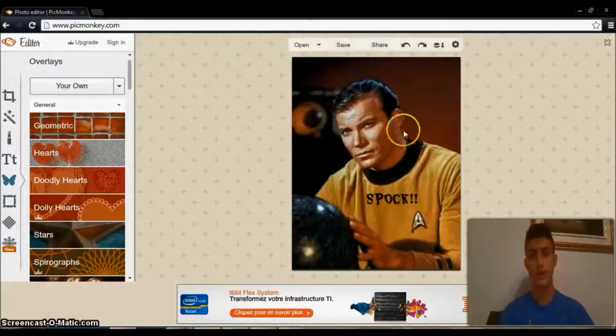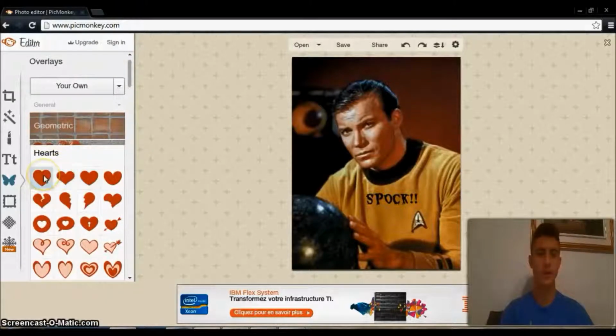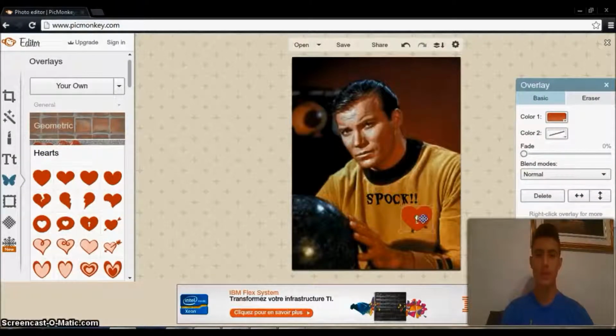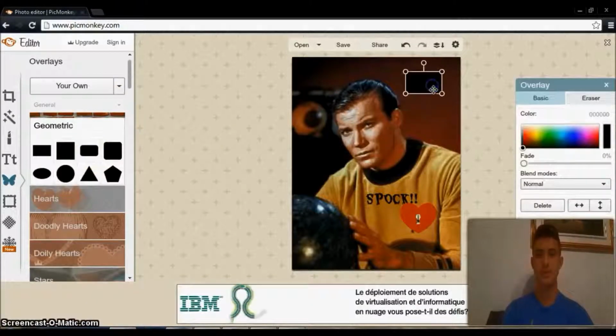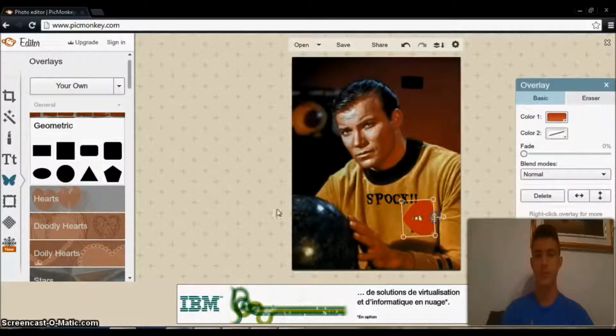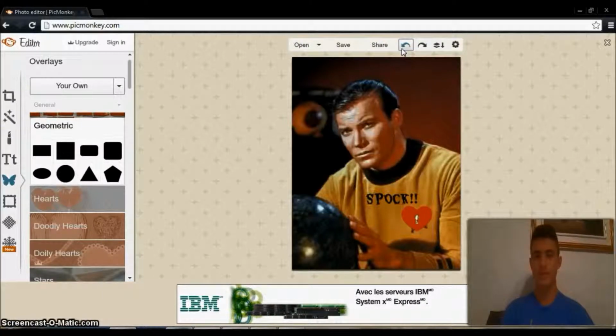Now it's time to do overlays. So basically what overlays is you have your geometric hearts, doodly hearts, stuff like that if you want to add. So basically a heart. Okay, let's look at the heart. Now we have a key. Let's put the key. Now I do have the key to my heart, like a Valentine's card, like something really cute, like, ooh, do you have the key to my heart? Something like that, geometric, with shapes, look at that shape. You can twirl the shape around, pull a heart around, be like, I have a sideways heart, something like that. Then I'll take out the heart.